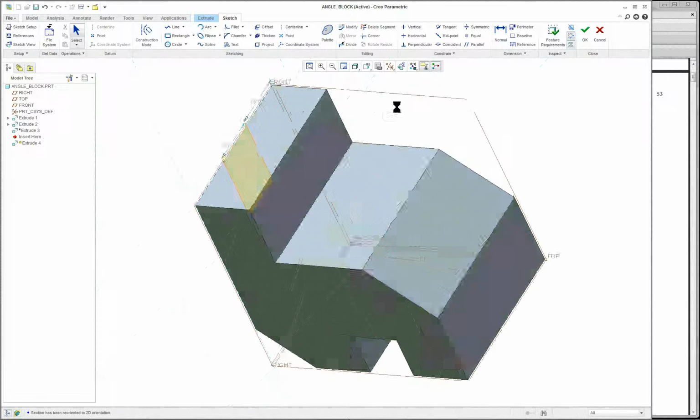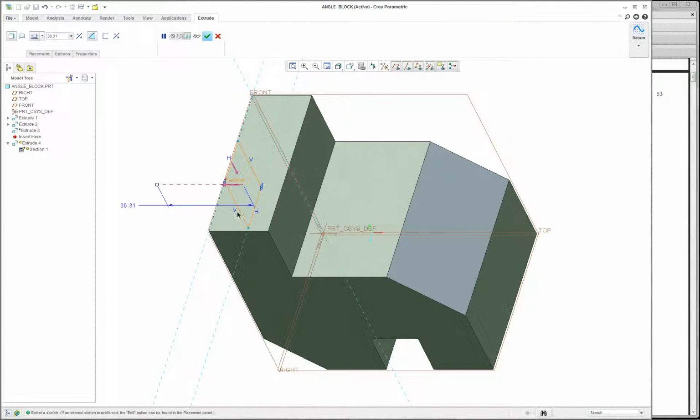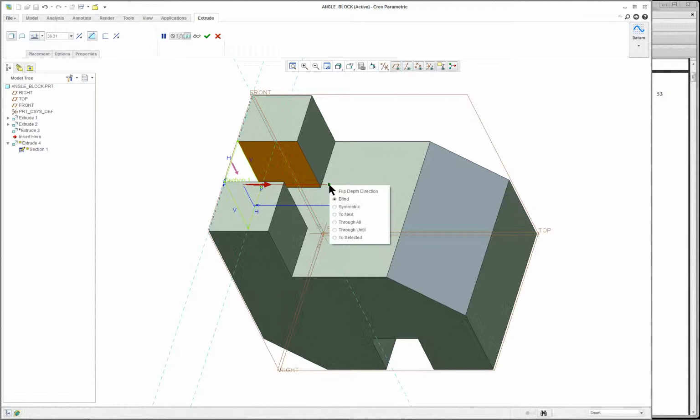And we'll go default, right mouse button OK, or click OK in the ribbon. You can see it's going in the wrong direction. So I'm going to click on the arrow and make it go in this direction. If I put my cursor over the top of this little drag handle, right mouse button, I can then say to next, to selected. How about to selected?